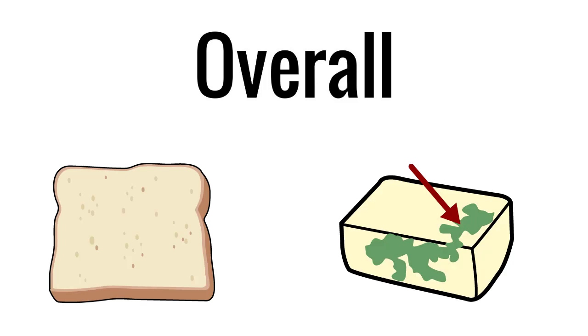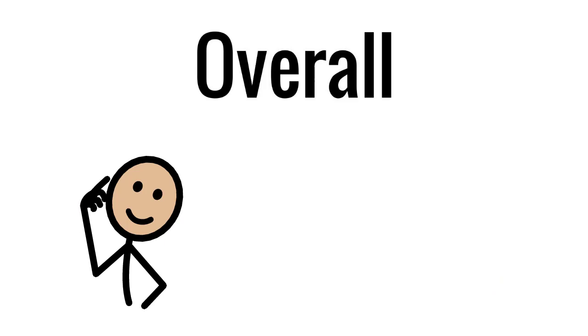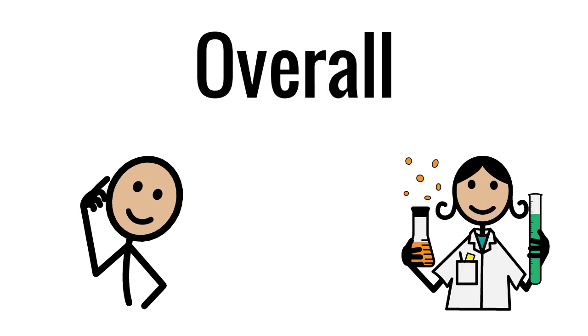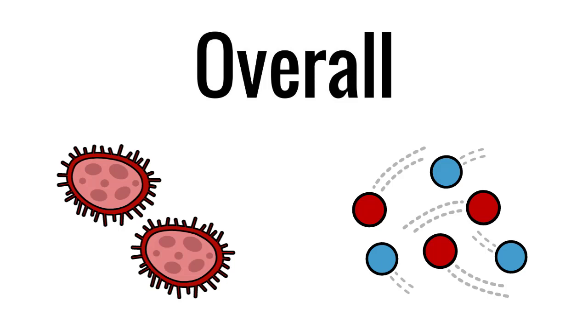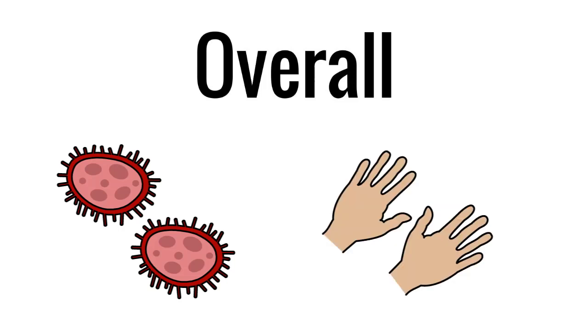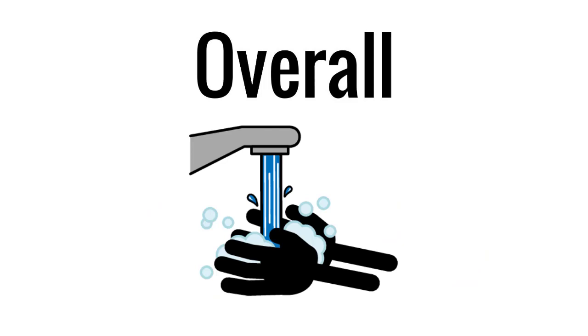Overall, we can see we have one piece of bread with mold growing on it after 3 weeks. What does that tell us as a scientist? That germs move from surface to surface. Your hands are a surface, and they have germs all over them. That is why it is important to wash your hands with soap and water regularly.